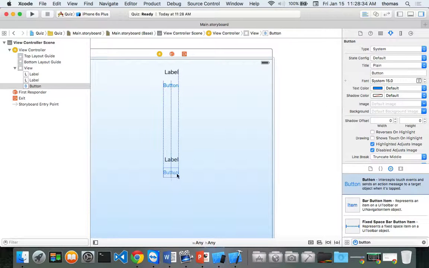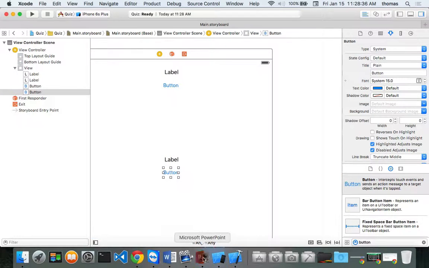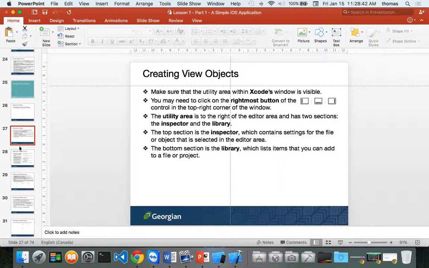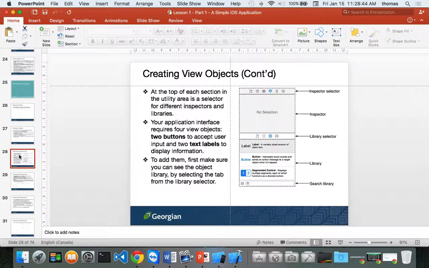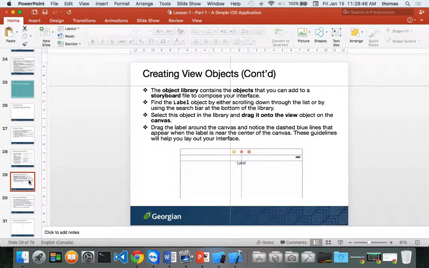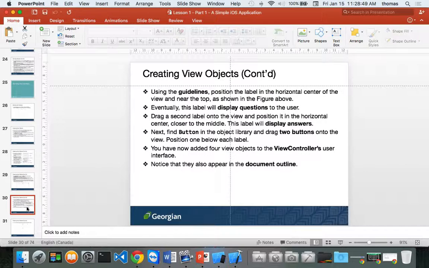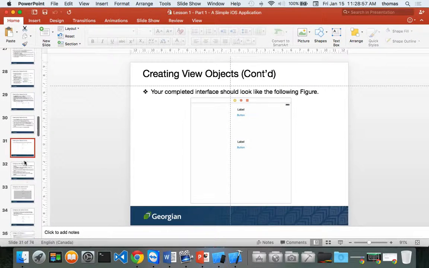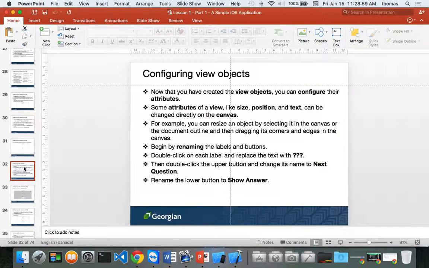Okay? And if you go back to the PowerPoint, that's what it shows here. It's showing that there's a label and a button and a label and a button. But nowhere in the PowerPoint does it tell you, as an example, to name the label or the button in a certain pattern right now. They're just accept the fact that you're putting these labels and buttons onto the interface, right? Like this. It'll look like this. Okay. Let's move through, right?